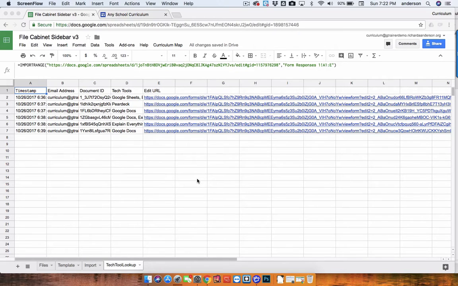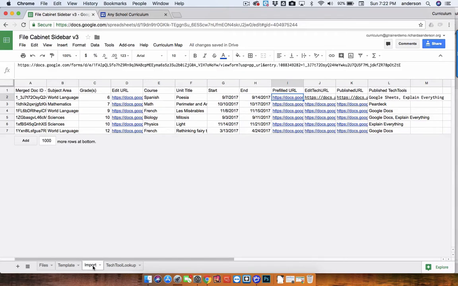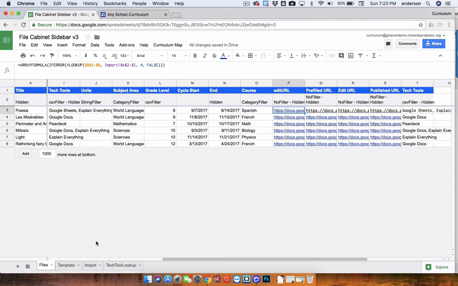In part 3, we looked at importing the Google form that was collecting the tech tools into the file cabinet view, and we then passed that information onto the Autocrat import tab, and we looked at how to use Apps Script to build pre-filled URLs. So in this video we're actually going to be passing the data from the Autocrat sheet into the Files tab. So here we go.